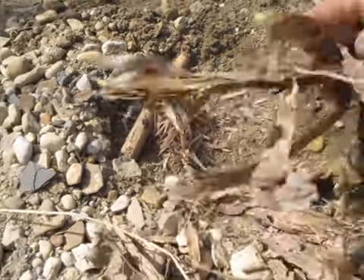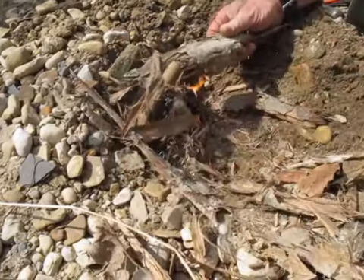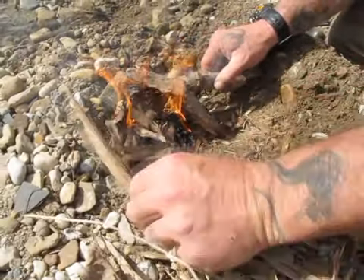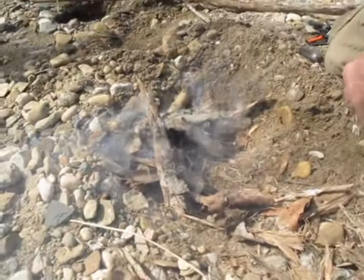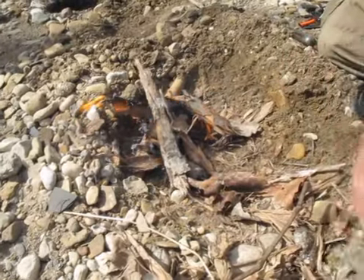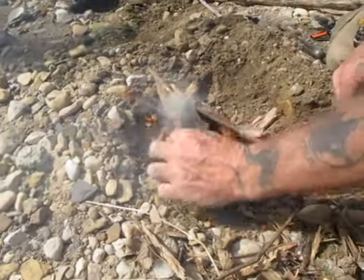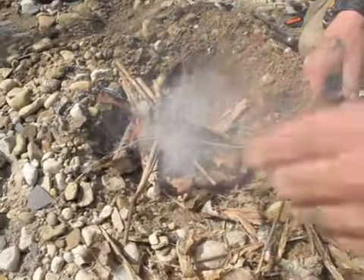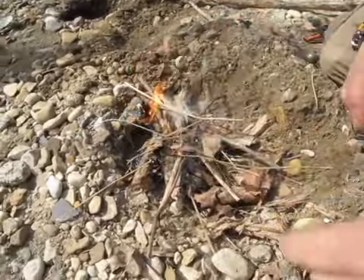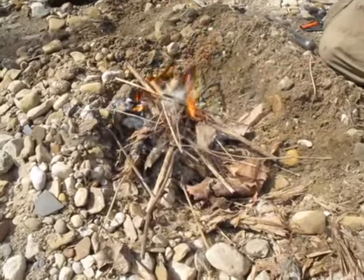Then I really got to nurse this thing, and I'll use some of this bark to do that, because this cottonwood bark will catch fire quickly. I just want to lay stuff loose on top of this thing — I want it to breathe — so I've got to be careful not to smother it out. Loose small sticks is what I want to put on there, and let the air get between them and flow in there.